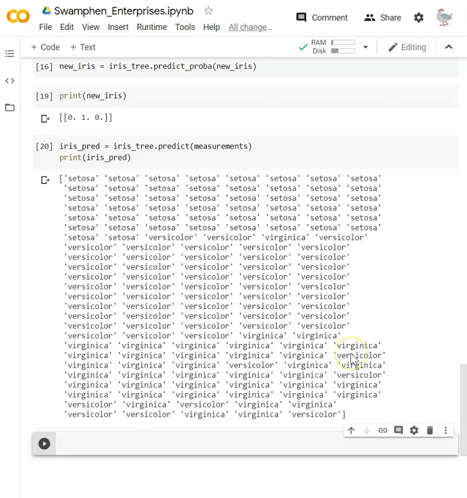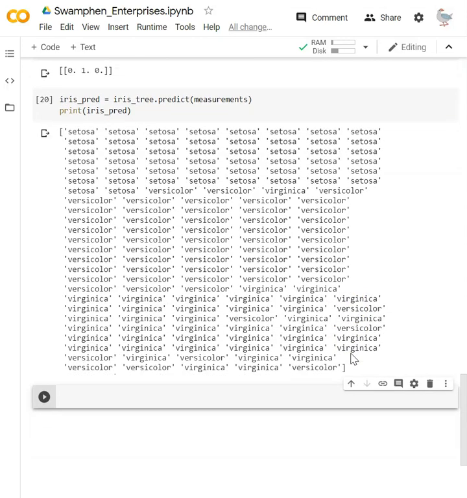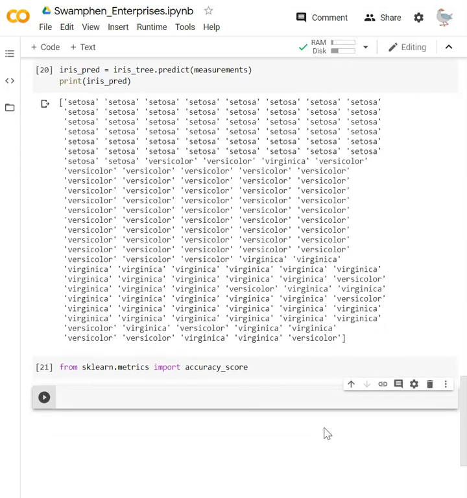But we can do this in a slightly different way, using an actual inbuilt algorithm to find out how good our decision tree answers are. So we can import something again from sklearn, and this time it's the metrics part. We're going to import an accuracy score and just execute that. There we go.